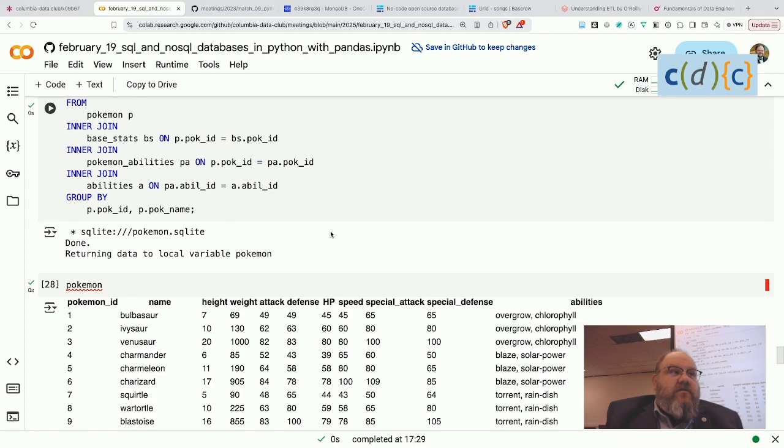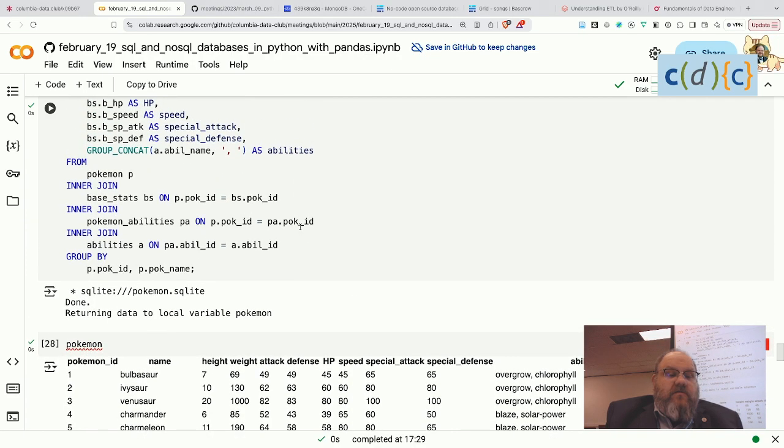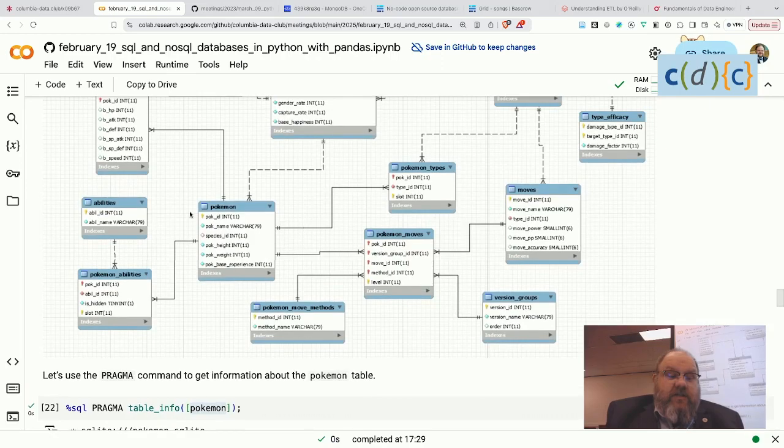Could you show the original format of the abilities table? Sure. The abilities table is just an ID and a name. And when you do that concatenate, they only pick the name, right? Right. And that's a string? Yeah, that's a list or whatever. That's my question. It's a good question, because this is tricky. So you have to remember that this is a many-to-many relationship. So Bulbasaur has Overgrow and Chlorophyll as the 2 abilities. Mm-hmm.